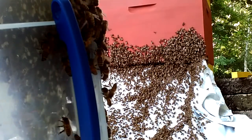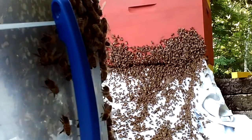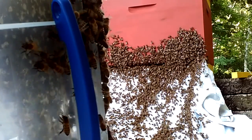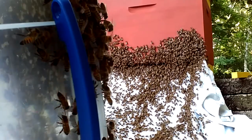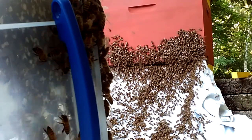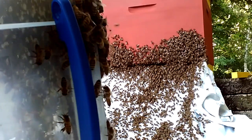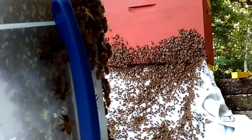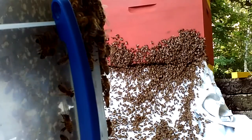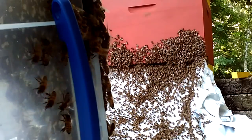You can see it there on the right side. It's on top of those stone bricks, which you can't add while you have the bedsheet in. It's kind of exclusive, so it's either one or the other. But since you want most of the bees to move in as quickly as possible, it's also a good idea to leave it out for a moment. The bees on that box there, we just shook in later.